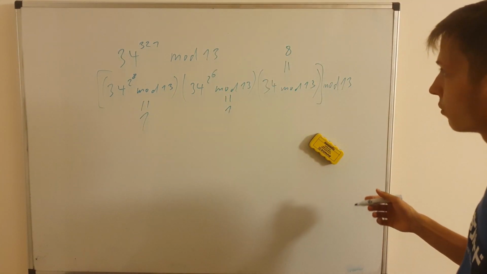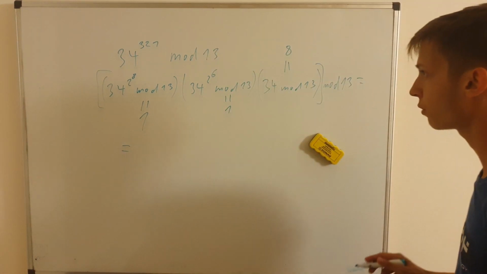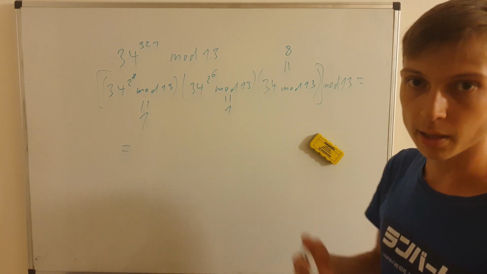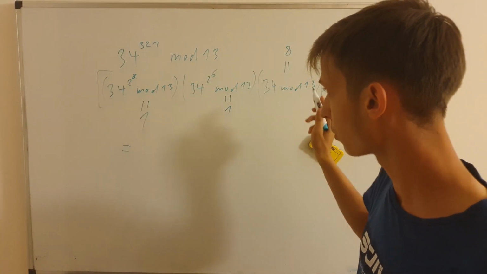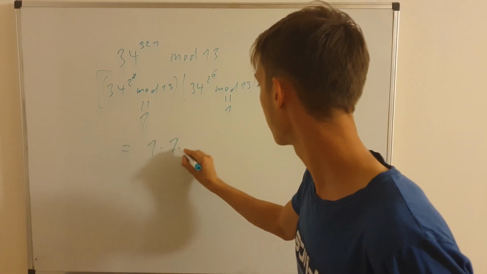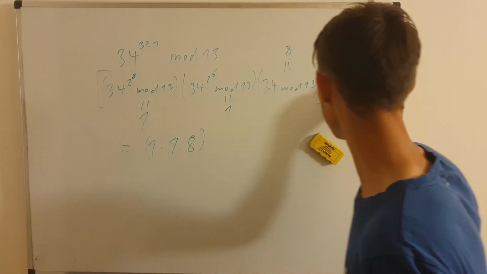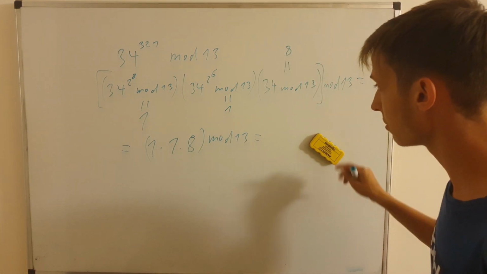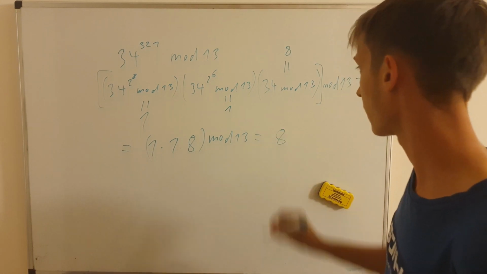And for this reason, we can just follow the very basic scheme that we had created in the beginning, and it was as follows. We broke it up into a multiplication, and we know we can apply the mod individually to each of these multiplications. So 1 mod 13 is 1, then times 1, and times, we know this is 8. And then as a whole, we apply mod 13. And as I said, this mod 13 is not needed anymore because this 8 is lower than the 13 itself. So the result is 8.